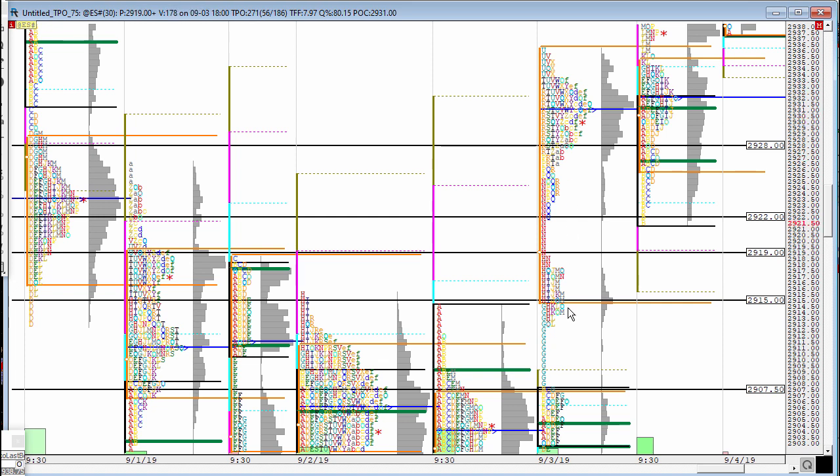But the entire overnight was a very strong, solid structure. If it wasn't strong or solid, we would have come down and retraced some of it during the overnight, which we didn't. Therefore the structure of the overnight was a very clear indication that the victory was in the hands of the buyers, so we needed to locate a zone in order to buy into the initial weakness of the morning.